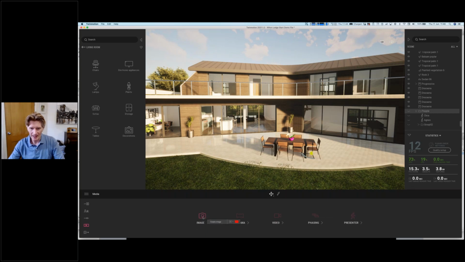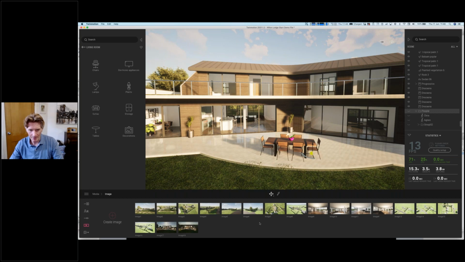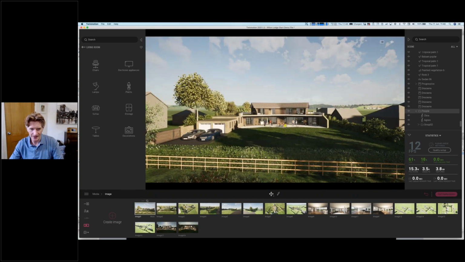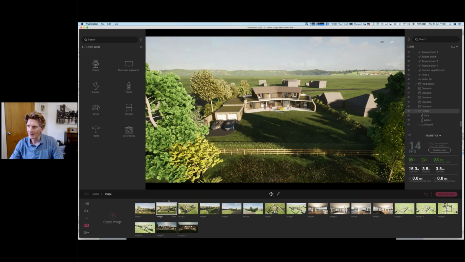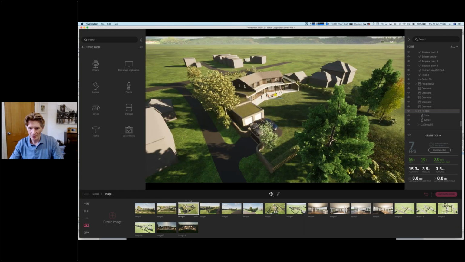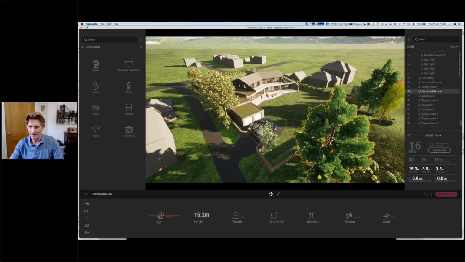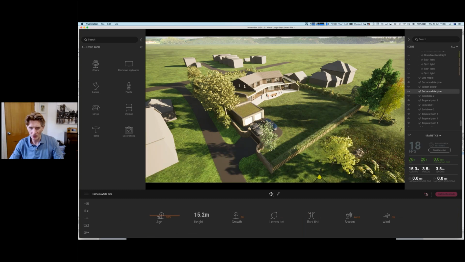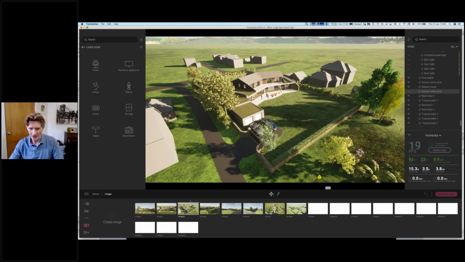So we'll start by clicking on images, and you can see for this project, I've already got quite a few preset images. When I click through them, it's really nice, isn't it? It just jumps straight to that image. What's interesting is, each image has its own visibility state. So if that tree is annoying me for that particular image, I can cheat slightly by just clicking refresh, so that in this image, there it is, but in this image, it's no longer visible.